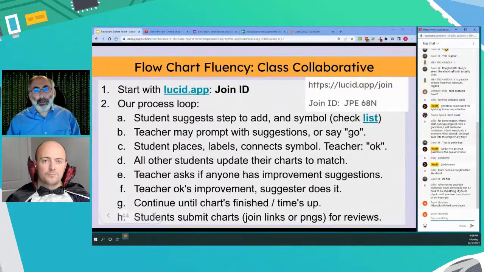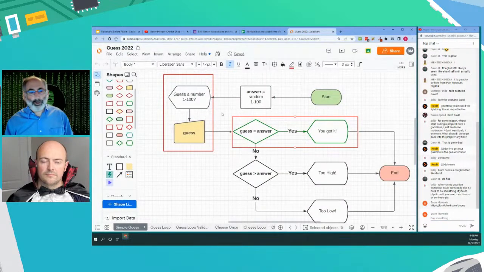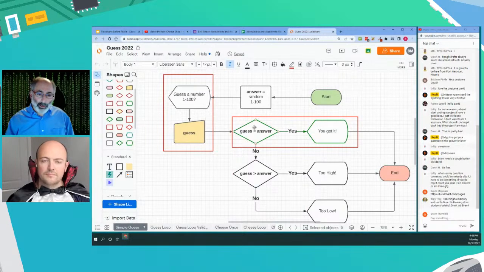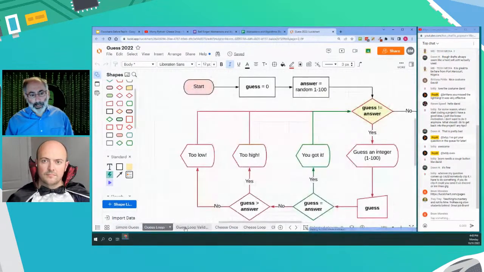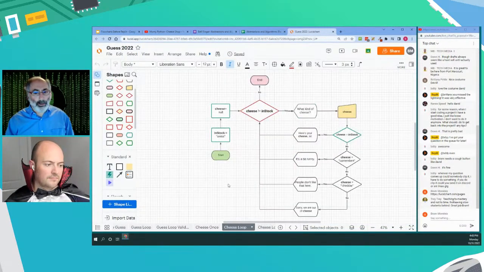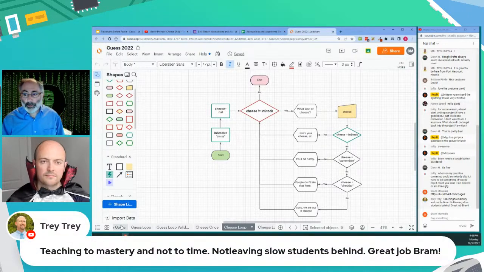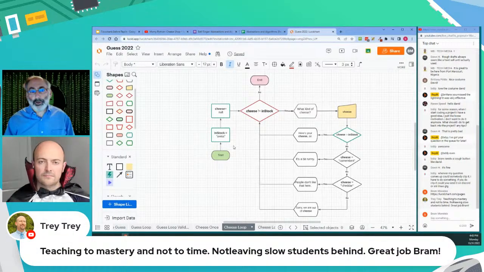Okay. Now here I might say, well, I want you to come and join my flowchart. Now this would actually work if you guys did it. If you went to lucid.app/join and then used this join ID, you'd be able to get a copy of this, which is a teaching chart in Lucidchart. One of the nice things about Lucidchart is that they have all these pages at the bottom, which is very, very handy. And another nice thing is that if you buy the team version, or if you try the team version, it has the ability to do comments.